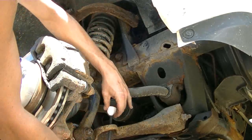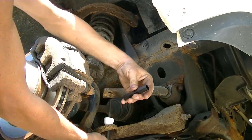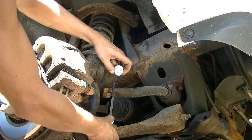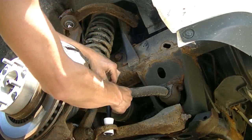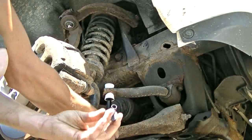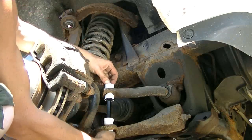pretty easy. I've got a washer under there, the bolt, put it up through, put the bushing, another washer. And they have these really cool sleeves. I might have to loosen this side up, or loosen the other side up to get this side in. Oh, that's upside down. There we go. And this nut has a shoulder that's threaded all the way down, so you can actually insert it down into the bushing. Like that.